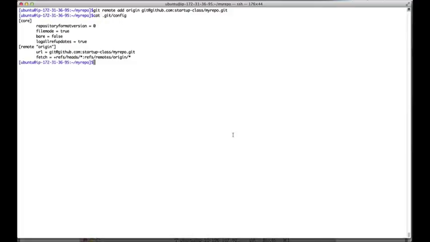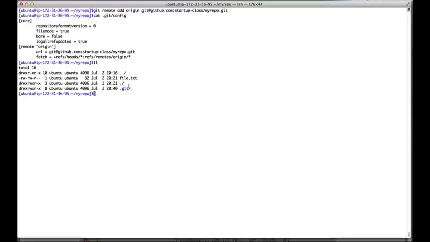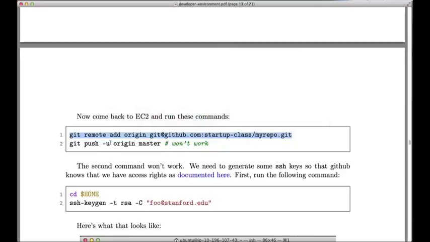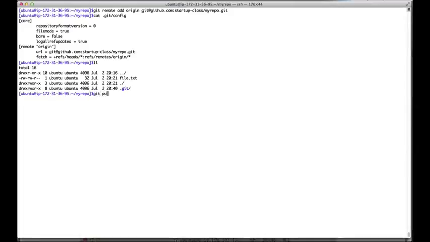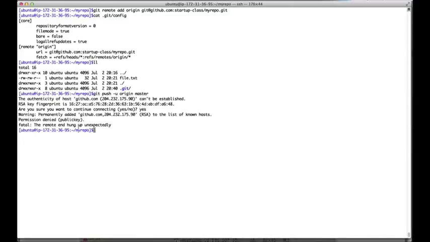The way you can see that it actually worked is you do cat .git/config, and you can see that that remote was added to the .git directory. In general, within a repository, a .git directory is created that holds all the metadata for that Git repository. So we did git remote add origin and so on, but if we now try to do the second command, which was git push -u origin master, this will not work. Permission denied, public key, the remote hung up unexpectedly.